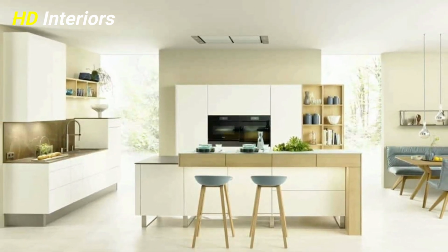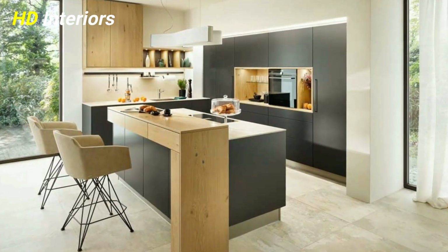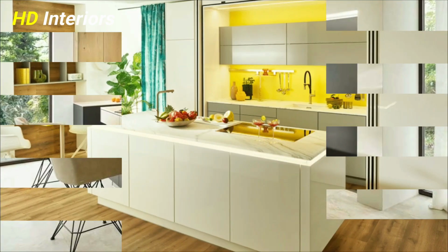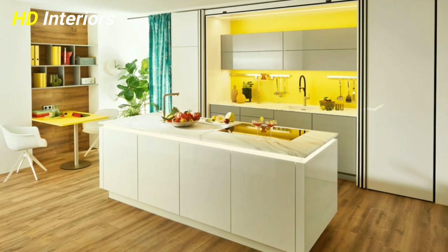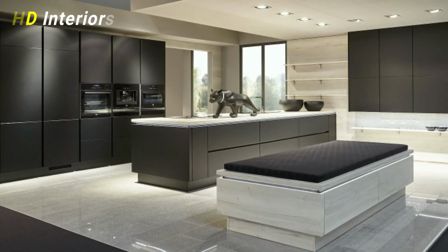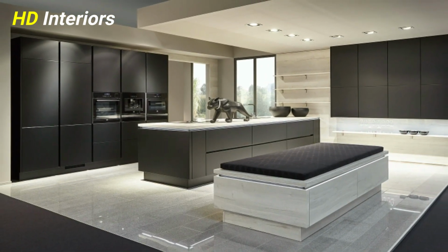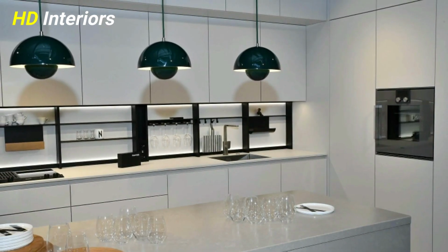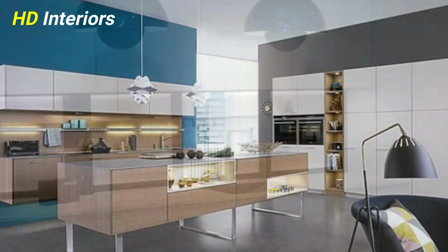Consider quartz. Quartz, a man-made countertop material that looks like stone, has overtaken granite as the most popular countertop choice, according to the National Kitchen Bath Association. And for good reason. Quartz is practically stain-proof, scratch-proof, and chip-proof. It never needs sealing. Quartz comes in a vast assortment of looks, many of which convincingly mimic the natural variegation of marble and limestone, the real versions of which are extremely high-maintenance choices for kitchen countertops.